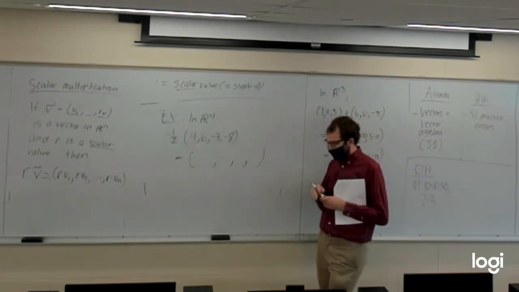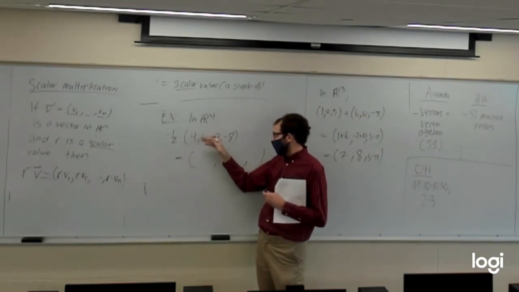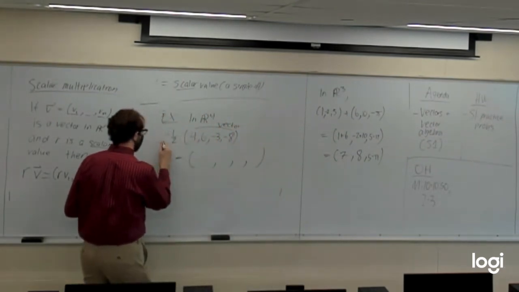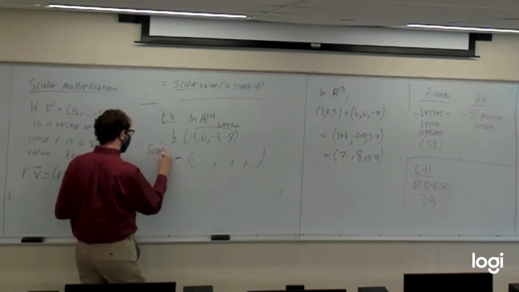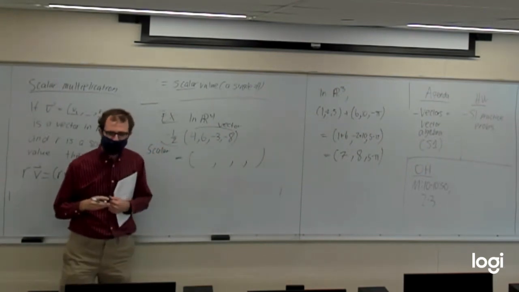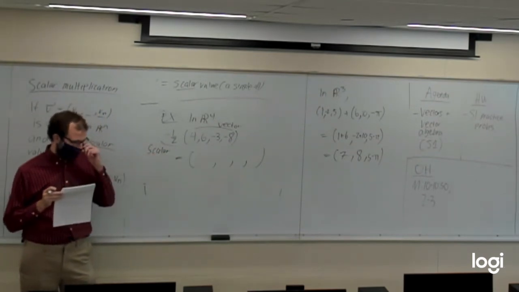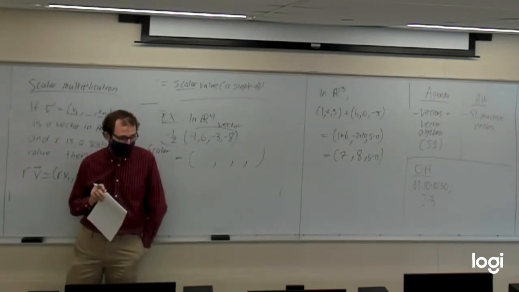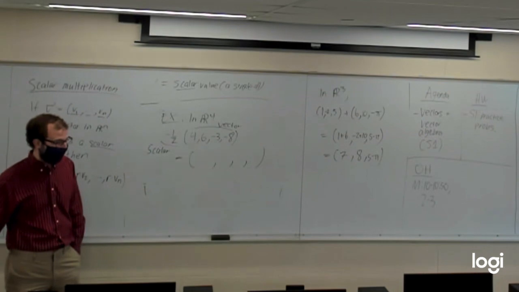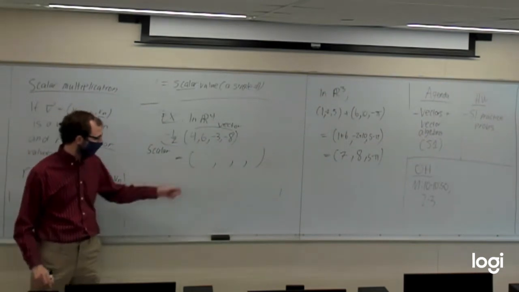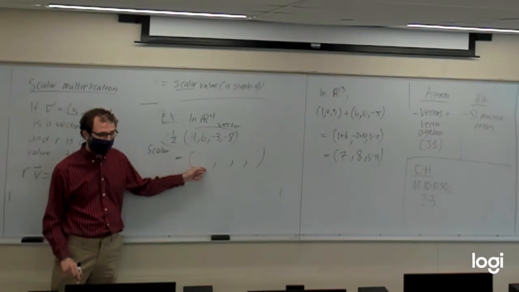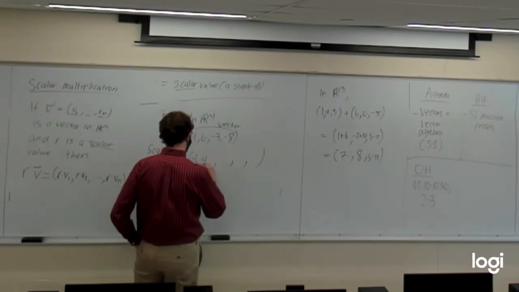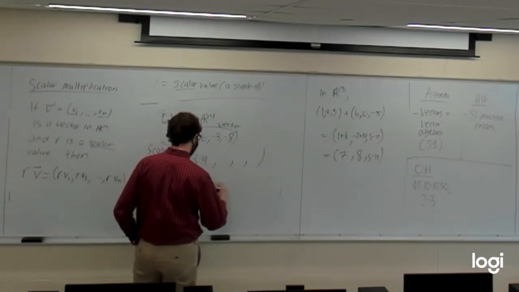What would the first coordinate of this product be? Where we've taken our vector 4, 6, -3, -8. So as a reminder, this is our vector, this is our scalar. What would be the first coordinate of our scalar multiple here? Where we've taken our vector, we've multiplied all the components by -1/2. What would we end up with in the first slot? -2. We would get -1/2 times 4, which is going to be a -2.